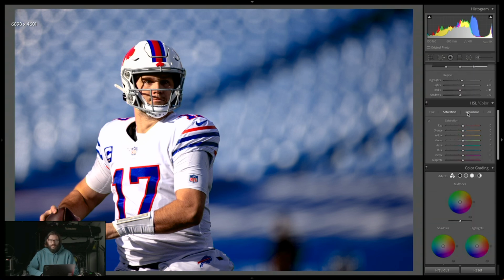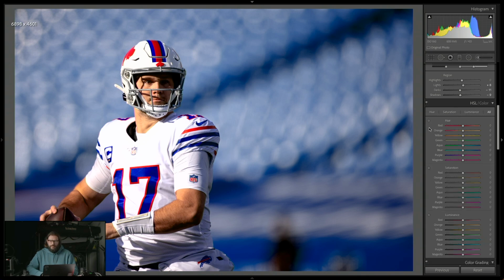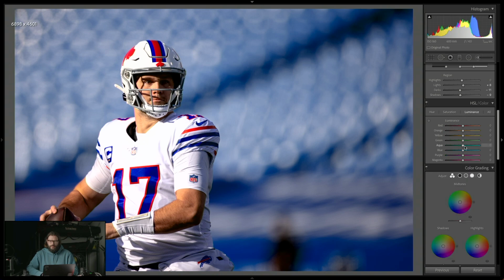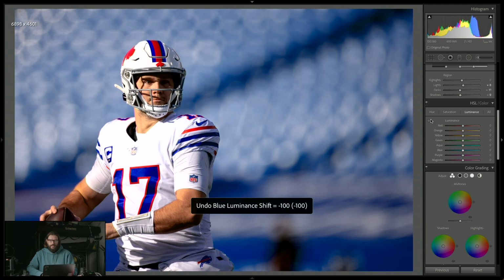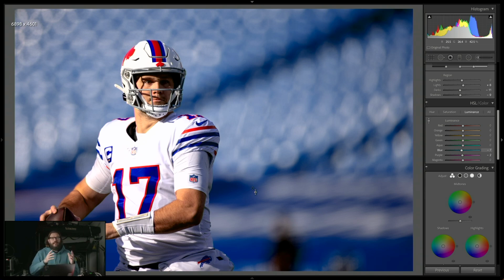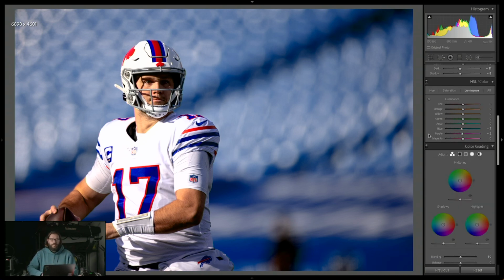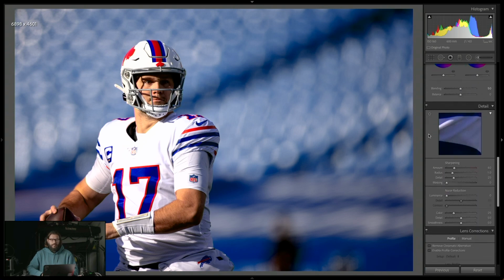In the HSL tab, I don't touch a lot of stuff here, but I might pull down these blues just a little bit, and I can do that by going to luminance and grabbing the blue and doing that. But you got to be careful here that you're getting into the realm of a little bit unethical toning. As we're photojournalists covering sports, we have to maintain ethics with our client. So for me, I can only do a little bit of this. I kind of use it as a more convenient way to dodge and burn or make a color more accurate.